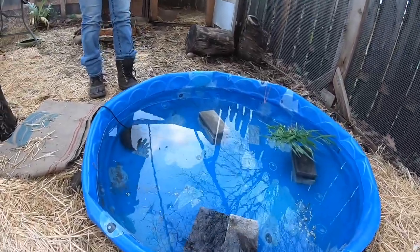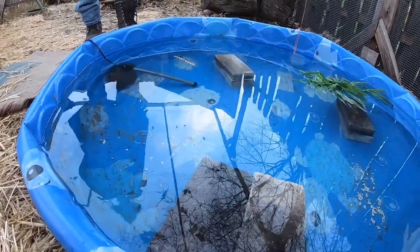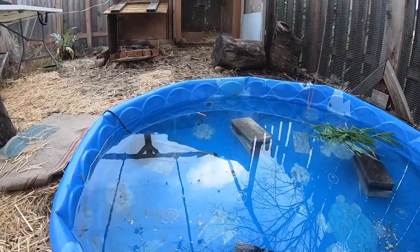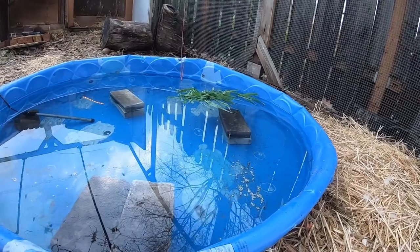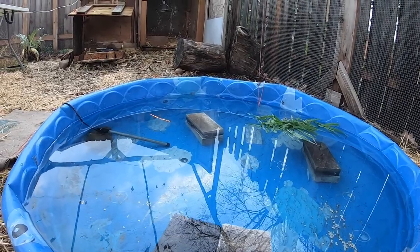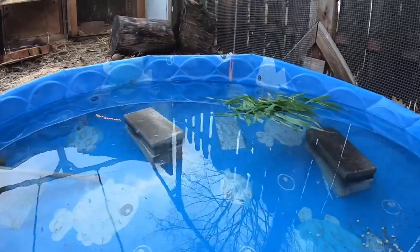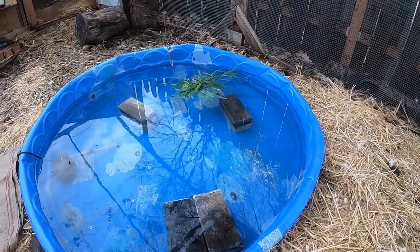This is a new setup we've been doing for the outdoor pool lately. We have these larger bricks that aren't easily moved around by a duck's feet. The smaller bricks they usually kicked away and would be a pile of mess in the pool by the time we came to see them in the morning. This is working better, and they're able to hop in. We dug a hole for the pool so the ground is level, and they're able to get out by either flying or, if they're lazy as they often are first thing in the morning, they can use the bricks to get out easier. There are also a couple of perching spots in there for them. Otherwise they fight over the steps because it's the only spot they can stand.